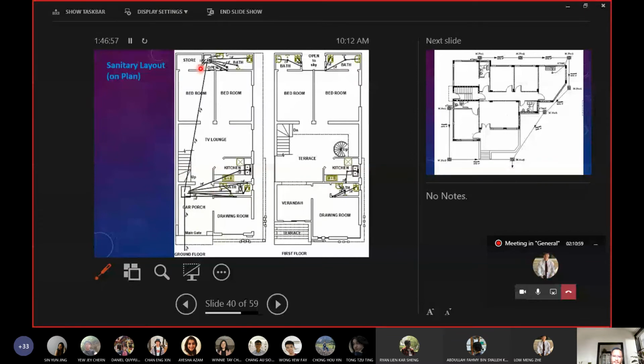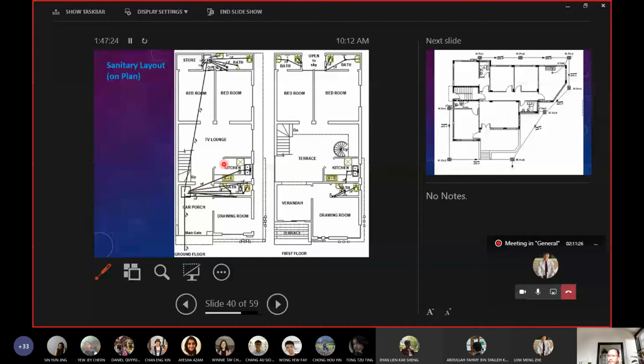It's quite straightforward, basically. But the first thing you need to do is to have your toilet design, toilet layout. So where are you going to put the WC? Where are you going to put the basin, right? The floor trap, and then the kitchen, where you put the kitchen sink, and then normally in the kitchen you're gonna have floor trap as well.